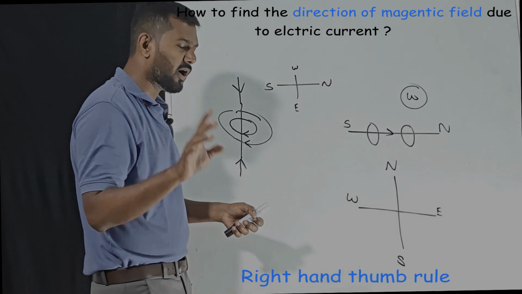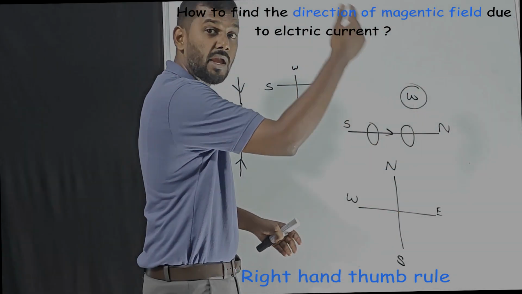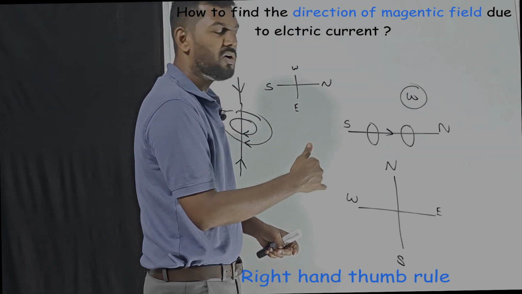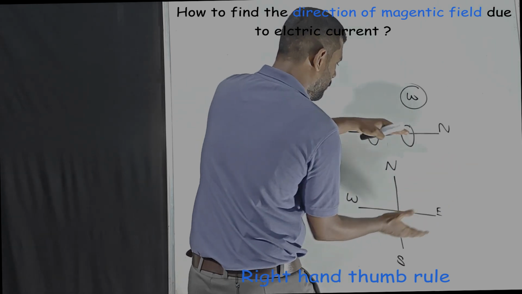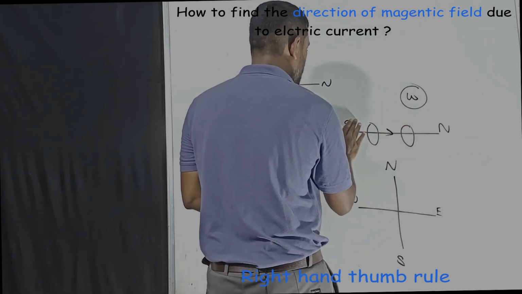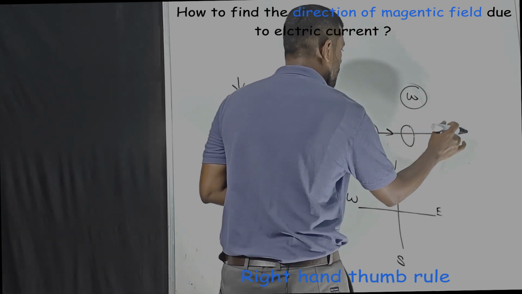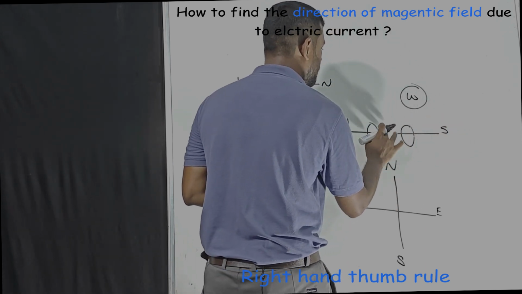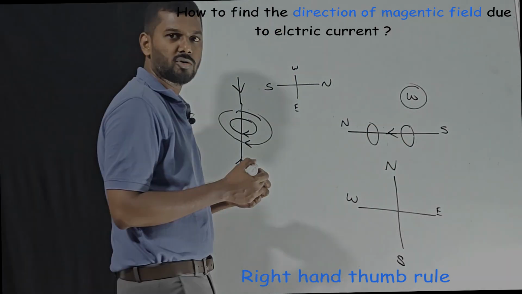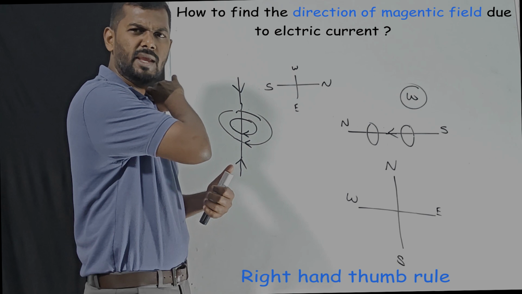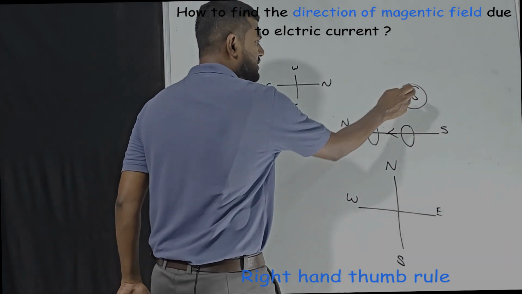Now what I told you earlier, some students, instead of twisting like this, will twist like this, correct? In that way also you are going to get the same answer. Now listen, if you twist it like this, this side will be north and this side will be south, and we know in the first case the current was flowing from south to north, correct? In the same way we can apply in any direction. I just wanted to show we are going to get the answer west only.